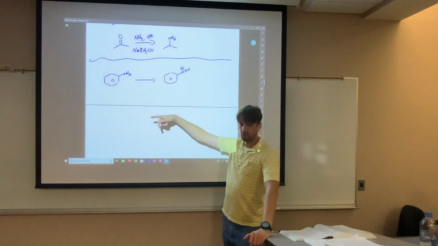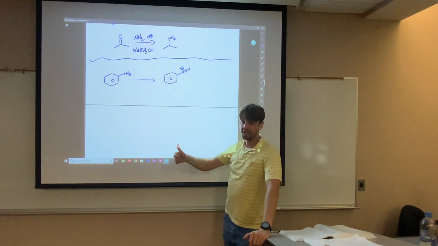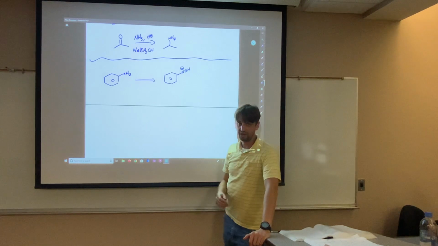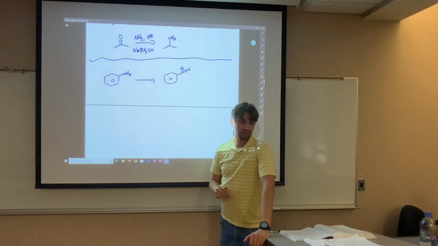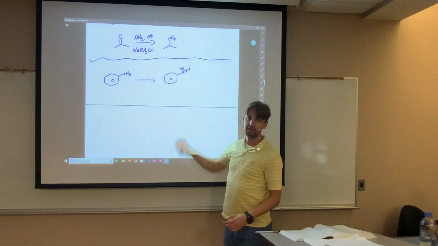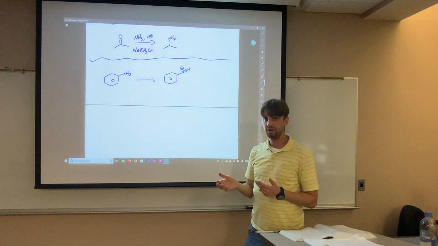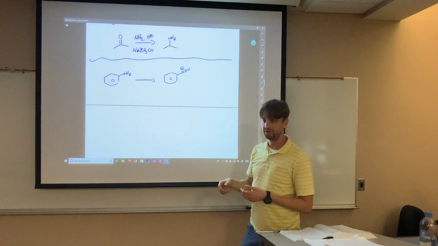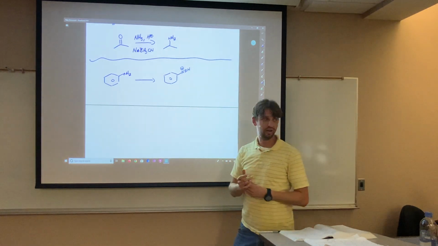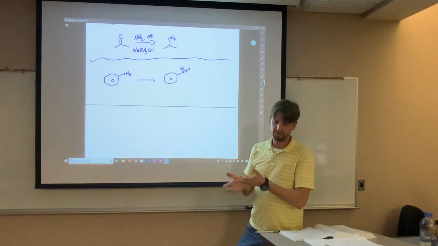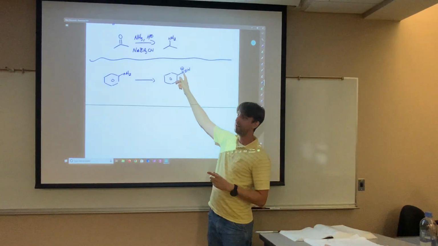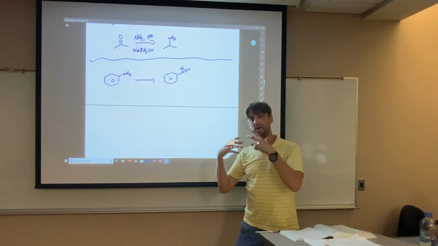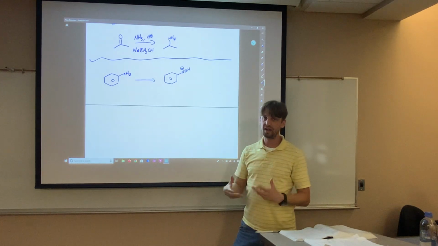So I kick off a neutral leaving group. That is a gas that is completely unreactive, right? That is like the dream leaving group right there. Because you don't have to worry about cleaning this up. It just bubbles out of solution. We don't run anything at cold enough temperatures to trap nitrogen as a liquid. And even then, you just have to warm it up and it will bubble itself out, right? So this is a fantastic leaving group, which makes it very reactive, which makes it difficult to isolate.